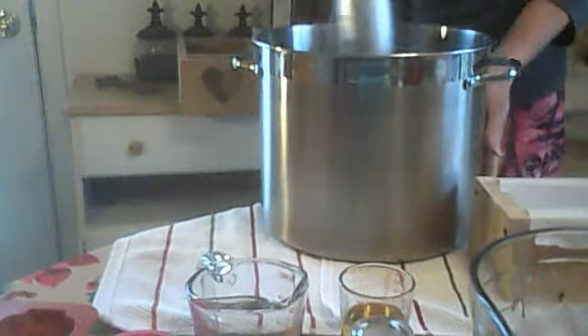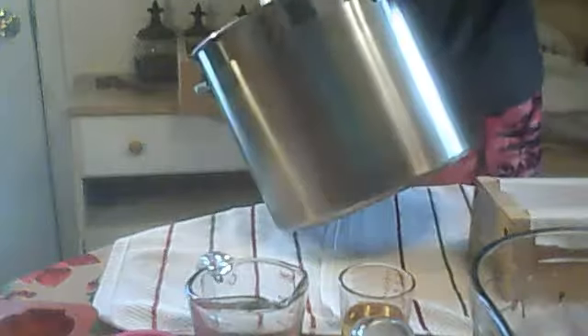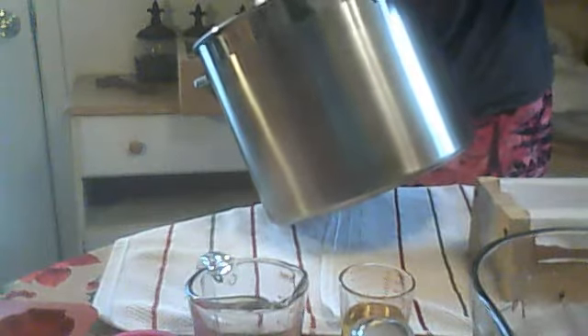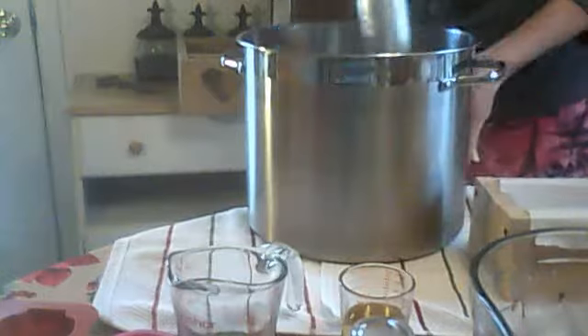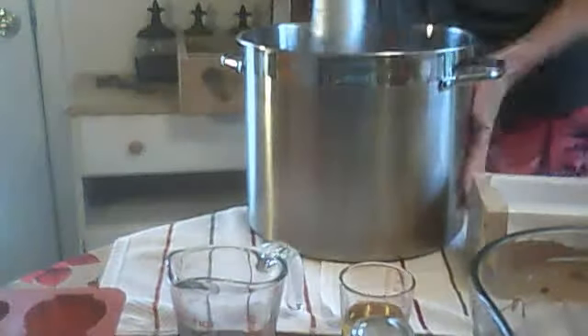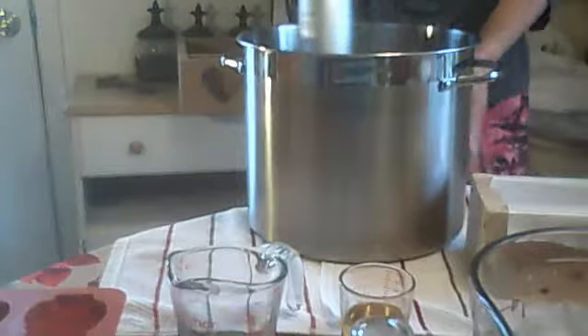I'm constantly keeping my hand on the soap — I like to feel what the soap's doing. I've got some Ozark Mountain honey here that I'm going to be incorporating into this. I've got my molds here all ready to go, and some other fun molds. I've got my gingerbread man for overspill and my little owl molds. Both of those molds are from Hobby Lobby, but you can no longer get them — I tried to get more but they sold out so fast they never brought them back.